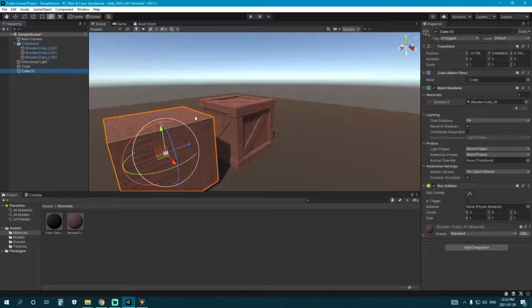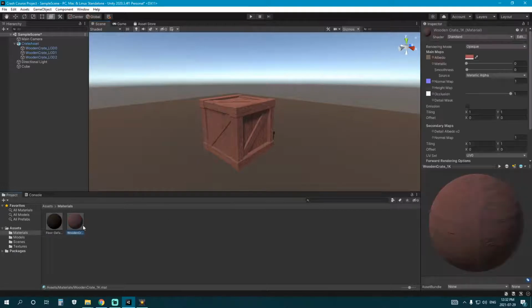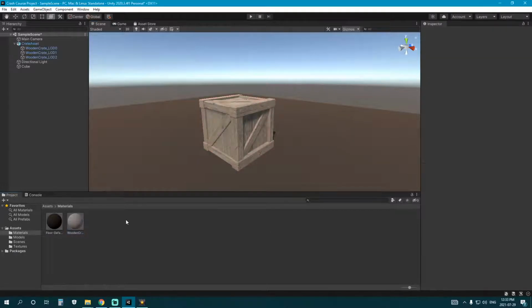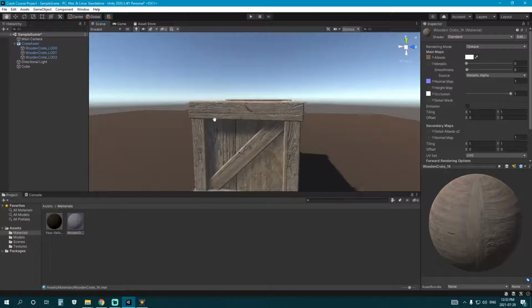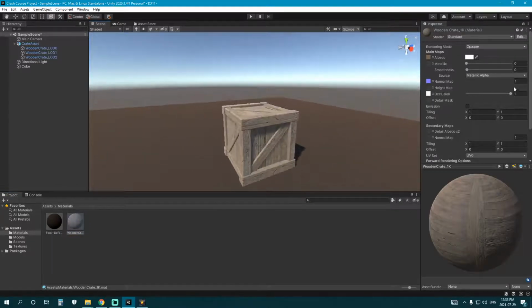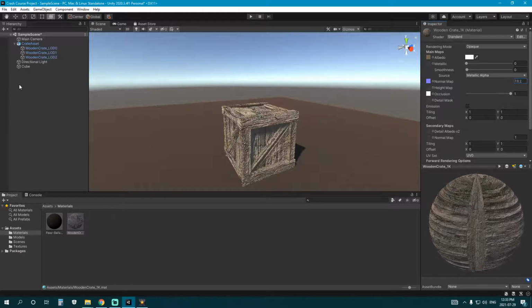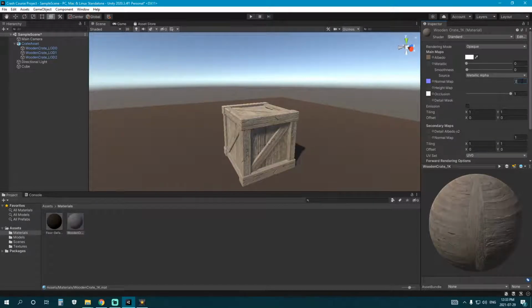So if there's no LOD system, it's as simple as this. We're going to delete that cube. You can just hit delete on your keyboard to delete stuff. All right, I'm going to change this back to white, the texture that we were using. Another thing I want to do, I think, is increase the bump a little bit, so don't go too crazy with this. As you can see, you get some strange looks after a while, but we can change this maybe to 1.5 or maybe even 2. Let's go 2.